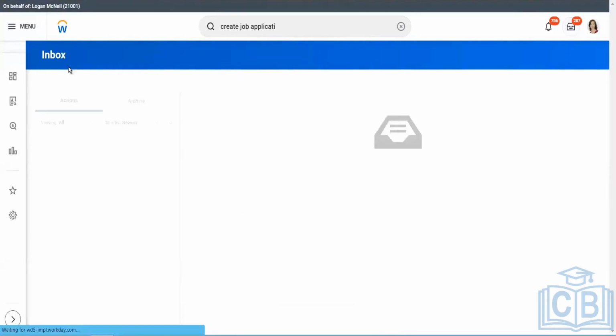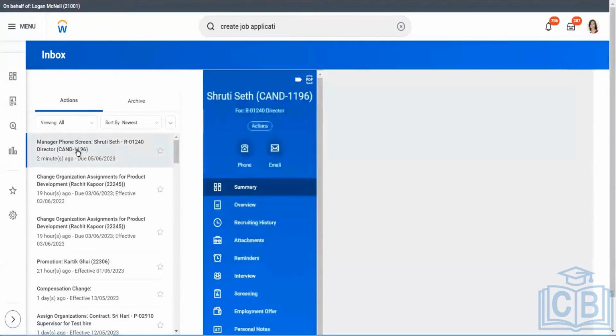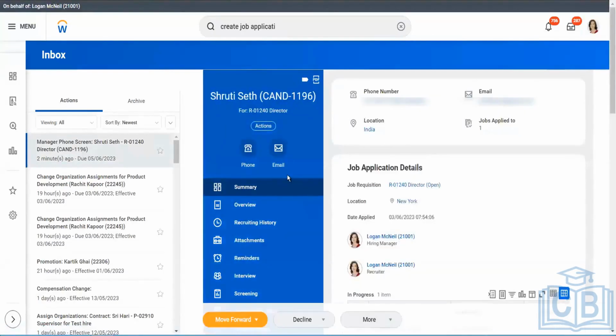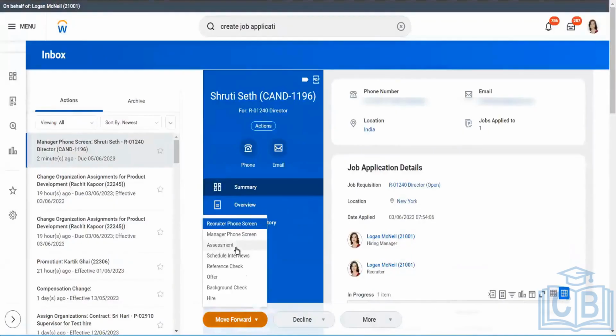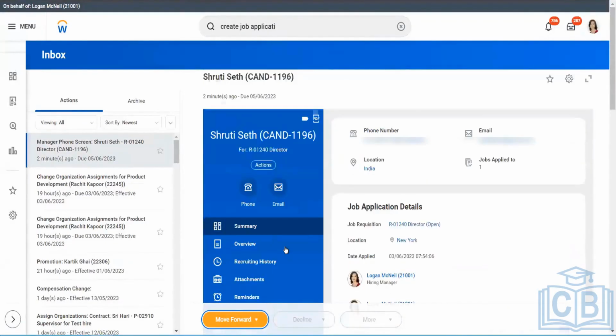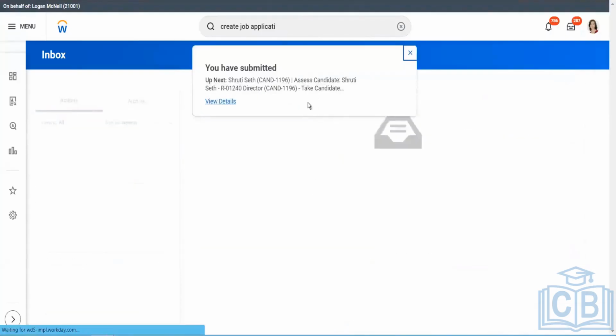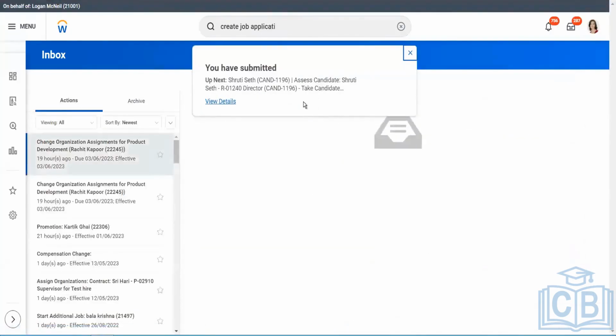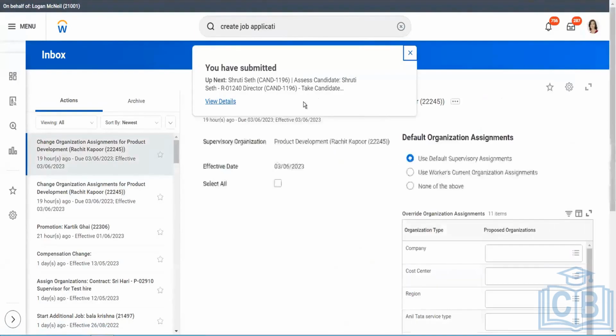This is showing you the state where, if you go to the candidate profile, it shows he's on a screening stage. And if I move him forward, now let me move him to assessment. And now I didn't get the reassign option for manager phone screen, because now it is clear that the initiator is Logan.